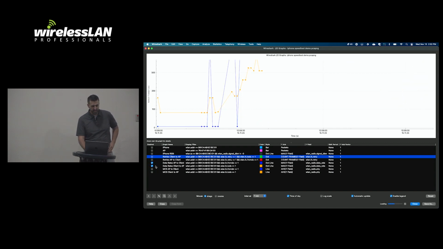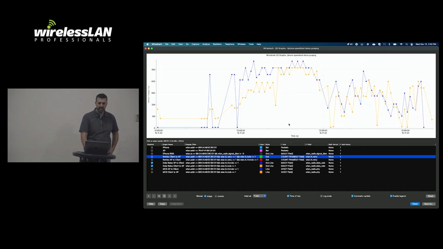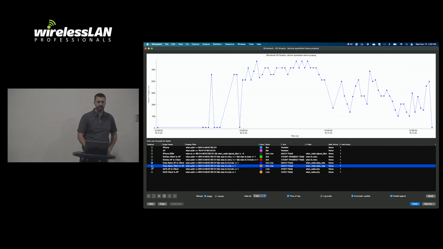All right, so if I check these two boxes here, now what we're going to focus in on is the actual data rates. So this is the actual data rates of the speed at which each of these radios are talking to each other. So if we want to just filter first maybe on the AP to client, here we can see on the left side, here's all the different data rates. We can see from 0 megabits per second all the way up to a little over 500 megabits per second. So really good data rates right here.